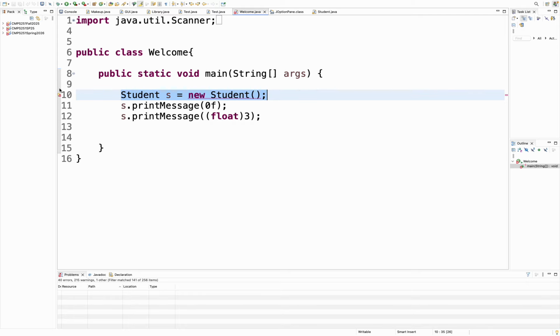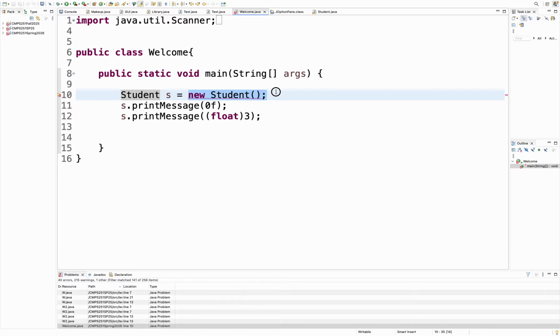Okay, when I go to here, now I'm getting an error. As you can see, now there's this red underline. This means that there's an error. What happened now? I didn't touch this part. I just changed it. What happened here is that Java is saying, okay, you don't have any constructor that doesn't take any parameter. This is what Java is saying.